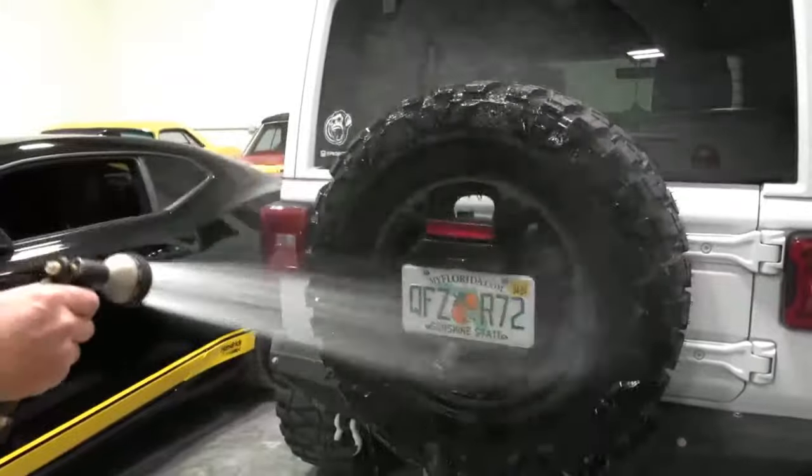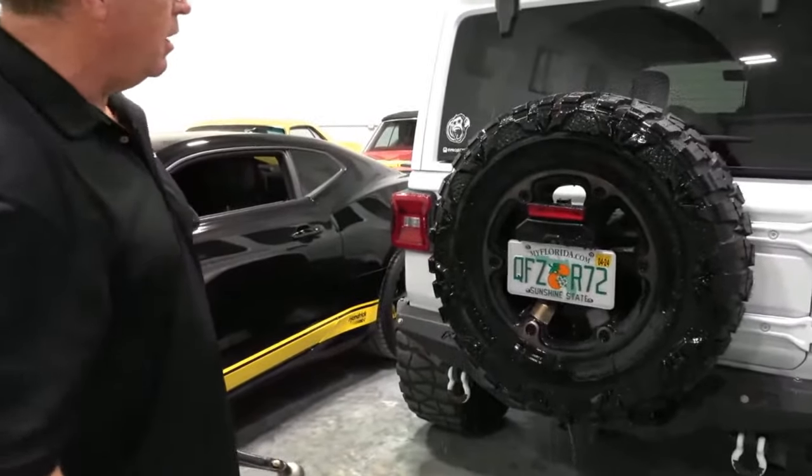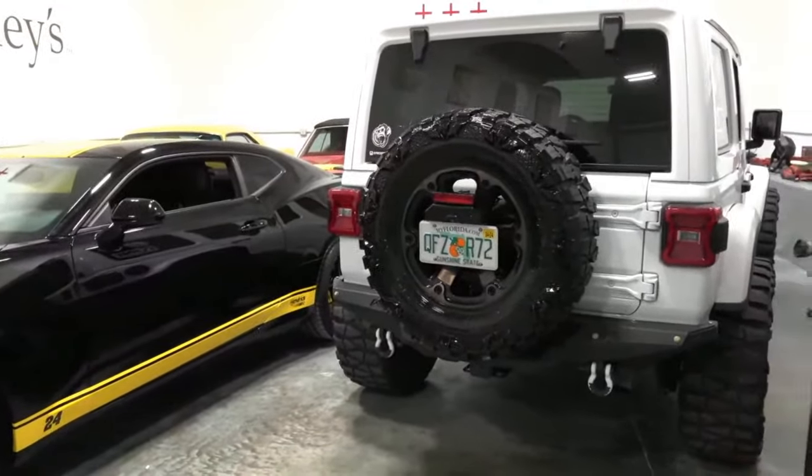And one of the reasons we're using this is because I don't got to get down on the ground. With my artificial leg, it's always kind of cumbersome. And this is like chest high, waist high, so it makes it a lot easier to work on. Yeah, try putting it up there, though. That's a totally different story.